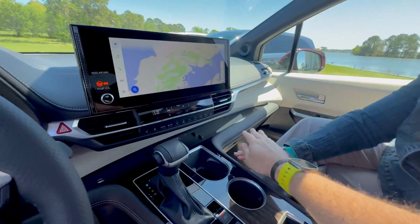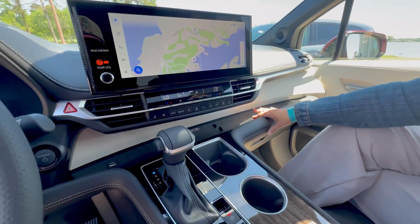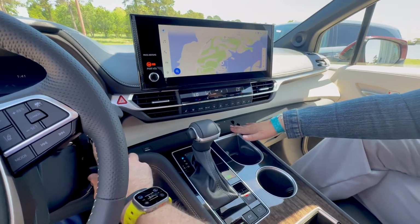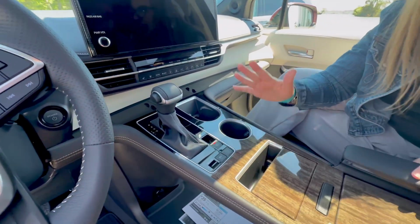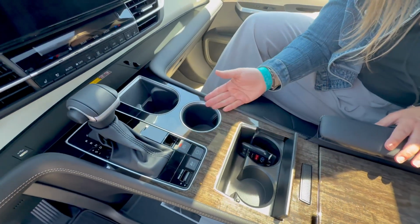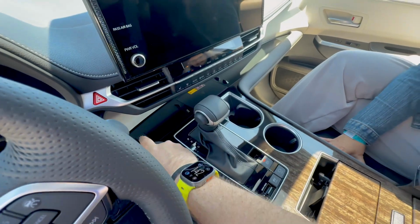You touched a little on this. Yes, I like this. It works so well for road trips. This shelf that goes all the way across. And you've got the charger right here in the middle, which I like, that the charger's not taking up space right here. And 4 cup holders. Oh my goodness. Here's the front cup holders and cup holders and cup holders. Another USB port right here.